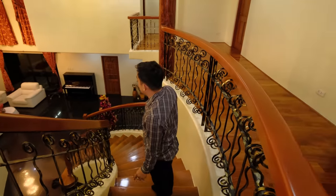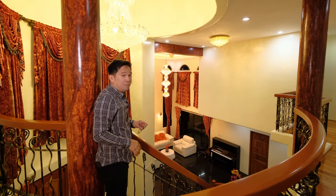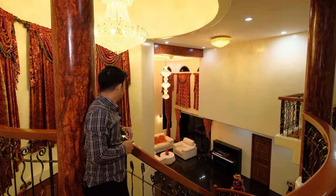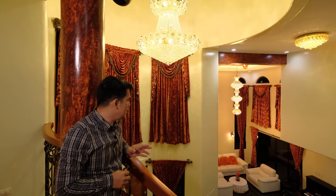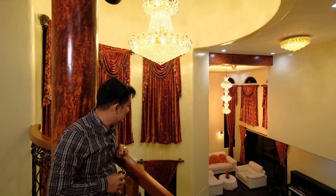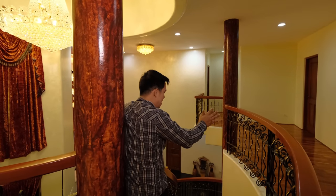And then from here, wow, look at that. So it's very Italian. Yeah, it's very European Mediterranean house design. Okay, so it's a lovely property, no? Look at that. Plus, very quiet and very clean. And talagang gusto ko yung bahay na to. Sobrang ganda niya, no? Okay, in here you have your hallway.